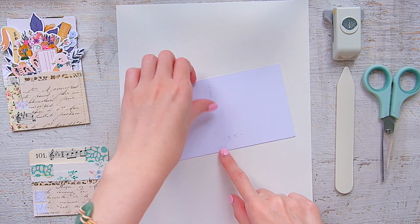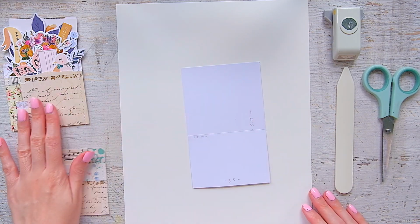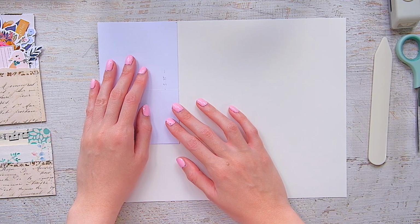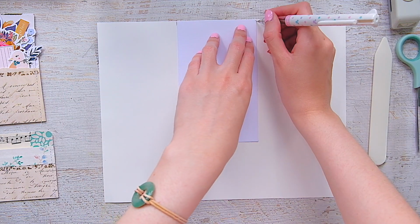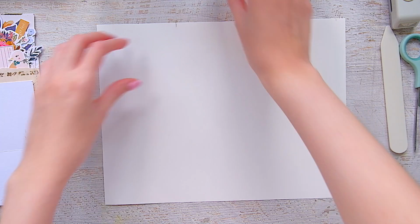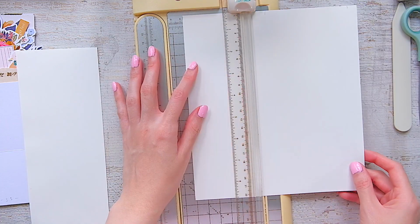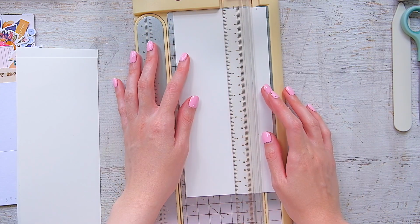And so I am showing you here that you just take an 8.5 by 11 sheet of paper, and you're going to have to cut out little strips of paper that are 3.5 inches wide and 5.75 inches tall. And then you're going to want to score at the 2.5 inch mark, either from the top or the bottom, so that you get this little template where you just fold along the score mark, and then you just decorate. And what I do is just sew up the edges of my pockets, but you can use washi tape, you can tape them down, you can use double-sided tape or whatever.